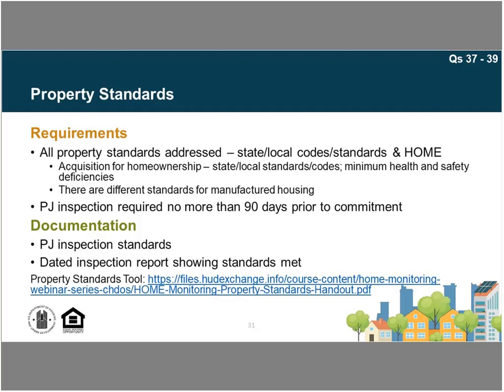And there is a link on this particular slide to the summary of property standards that we've shown you in prior webinars, and it's also one of the tabs at the top of the WebEx screen that you can link to and download it, and that covers property standards across all activities, not just homebuyer assistance activities.